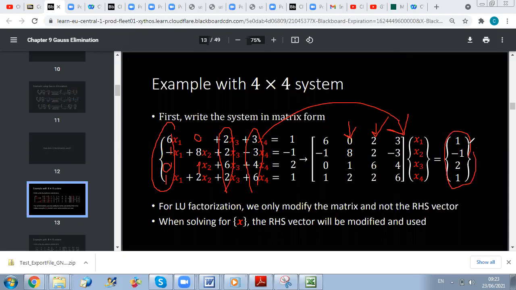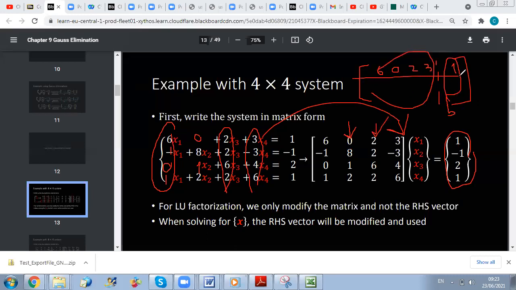If you remember, in forward elimination, we wrote one augmented matrix. When we talk about an augmented matrix, we put all terms of A, for example here 6, 0, 2, 3, and we put 1 here. This is called an augmented matrix, which includes the coefficients of A and the coefficients of B, and forward elimination will update all coefficients. This is what will not be done here. We will not consider the augmented matrix. We will not work with these two together. We will separate the work performed on A and the work performed on B.